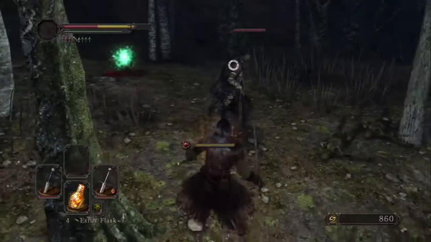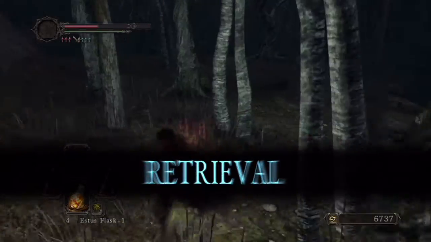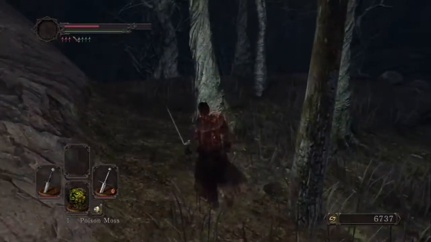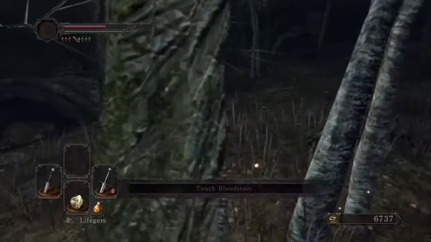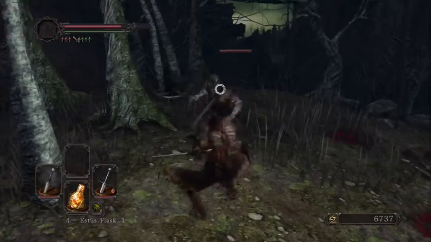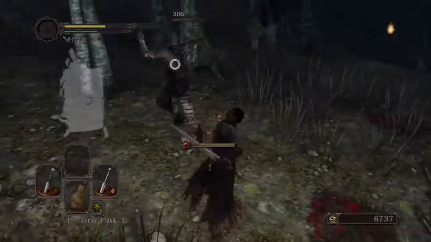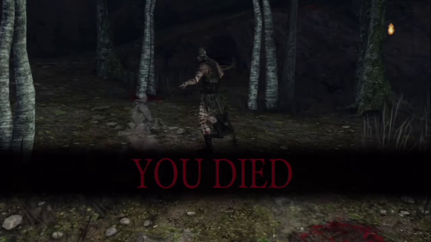Oh my goodness. Okay. We're gonna pick this up really quick because we don't want to lose our souls, do we? This could be really bad, so I'm gonna come around here and use a life gem around this tree. Oh boy. Okay. These guys are actually pretty difficult to kill, I've noticed. That doesn't even stun lock them. I figured that attack stun locks them, and I was wrong.